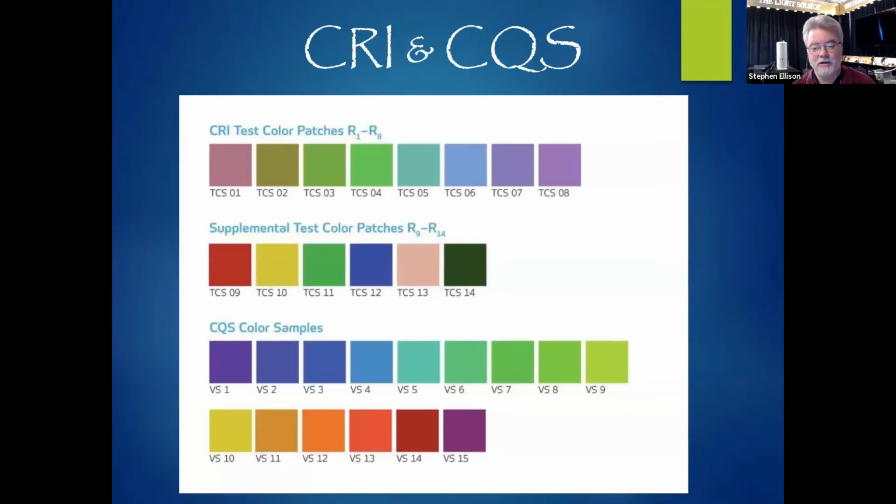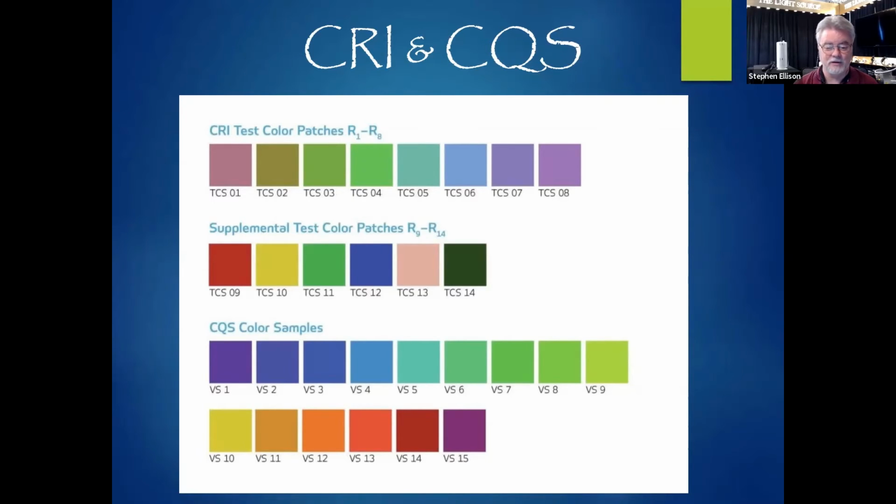So here's a color sample chart. You can see the top 8, the R1 through R8 color test patches, and you can see there's not even a good human color in there, human skin color. There isn't a good saturated color. You'll find that they expanded it to R9 through R14, and R9 becomes important because that is red, and that begins to show off the differences.